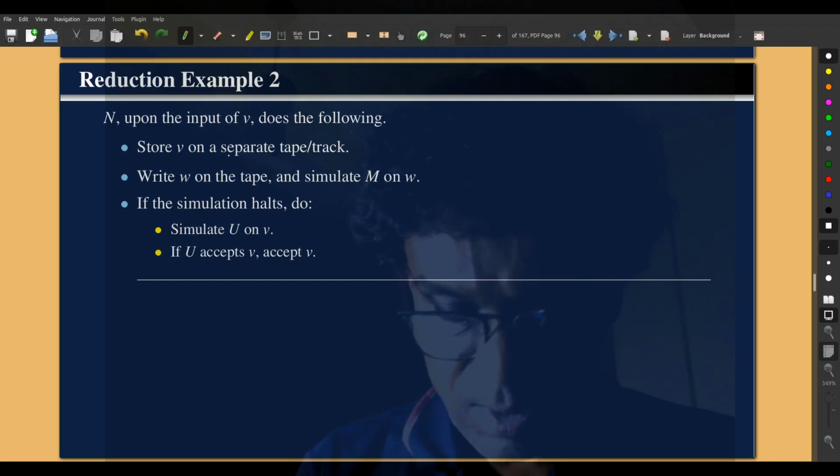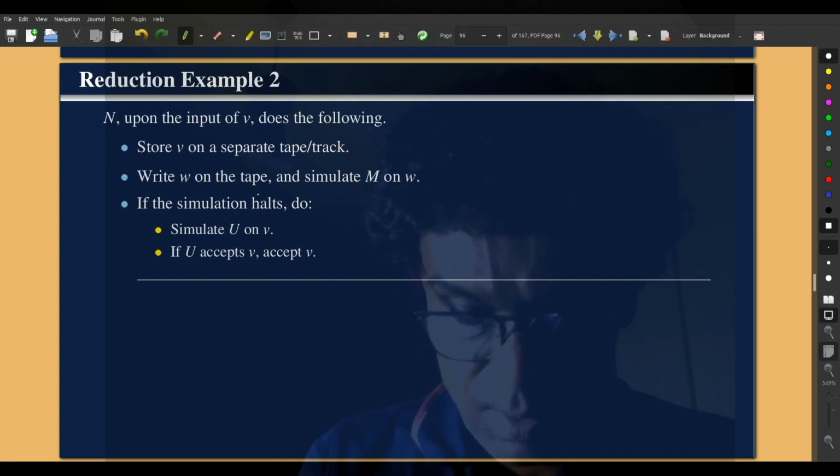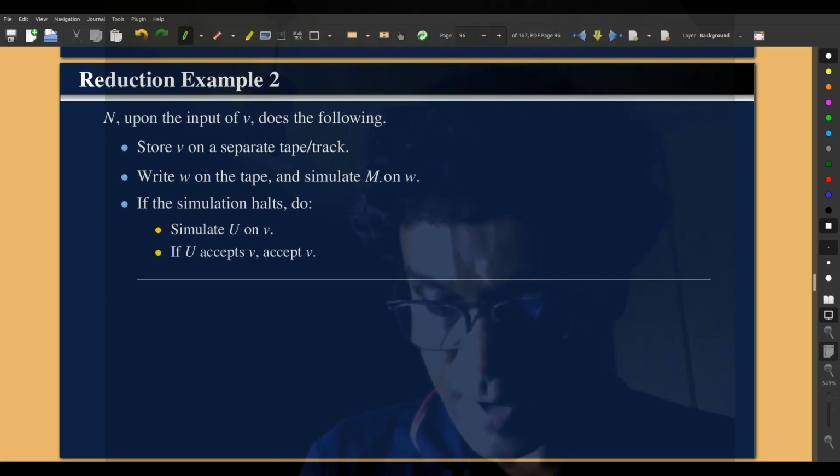Store V separately because I need this V here. And then first call the main function of M on this stored string W. If that simulation never halts, that is, if the main function for M never returns, you will never come here.